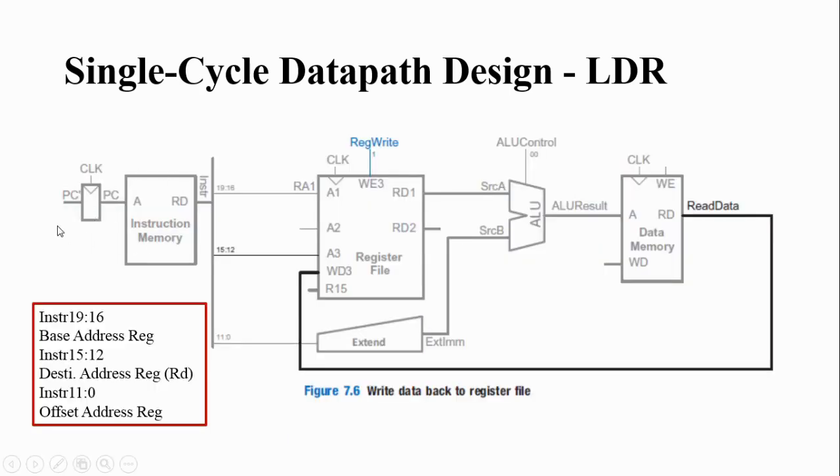So you are reading the instruction here. From that you are configuring the base address register, so you will get the base address value here. Then you are getting the 32-bit offset here by using an extension block. Offset and base address you are adding here by using the control signal 00. So you will get the actual address from where you need to read the data value. That address you are giving to a data memory, right?